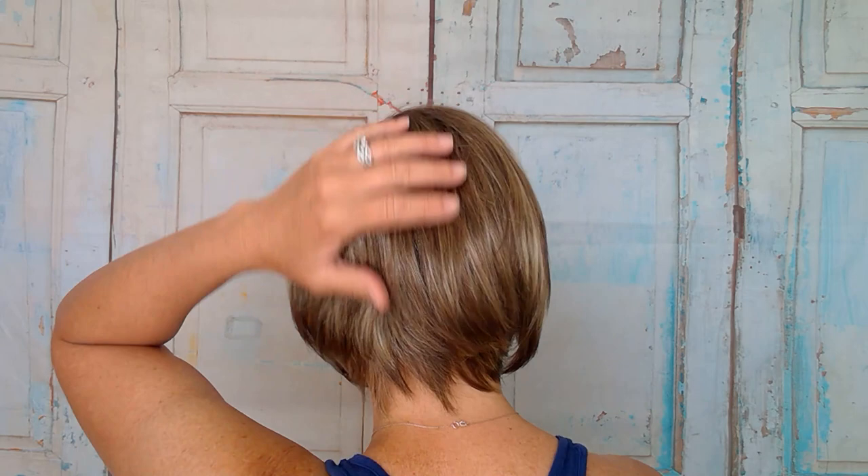Let me give you a look from all sides — front, side, back — see how she hugs your nape — other side, and front again. Super cute. This is great for a summer style because it's not on your shoulders; it sits right at your chin, which makes it a cool wig for summertime. I really like this one and feel I could wear it all summer long and not feel like I have anything on.